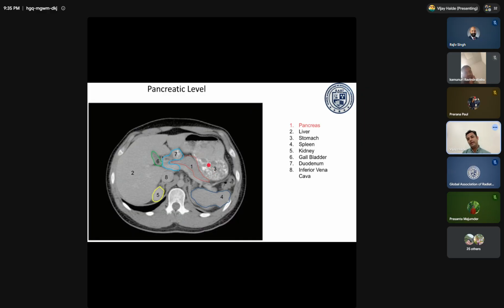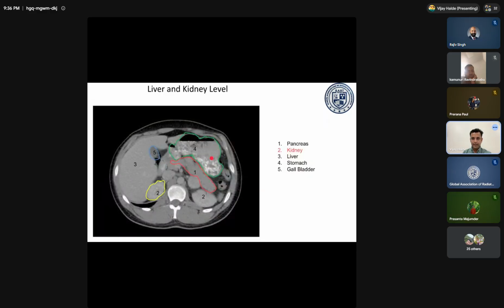So for pancreatic treatment, stereotactic body radiotherapy procedure should be implemented because it is very close to the other critical organs, and its position will change due to the presence of the stomach or breathing motion also. If the stomach is full, we have to implement the empty stomach protocol in these cases. At this level, kidneys are clearly seen.